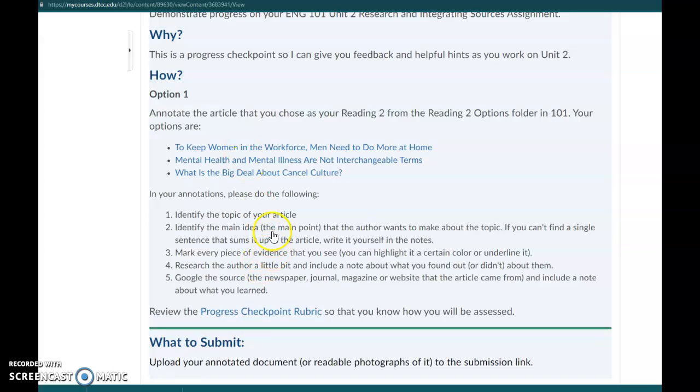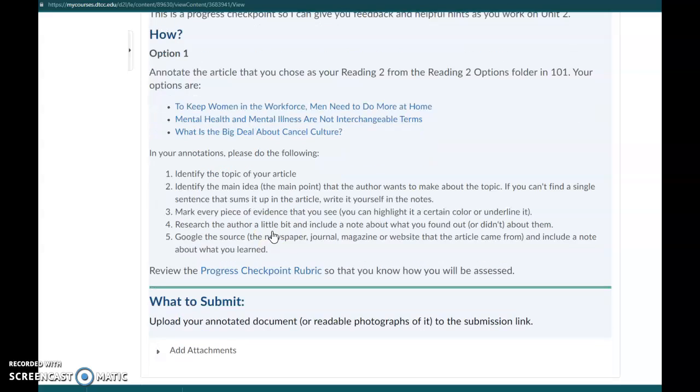And then you're going to annotate it. This time, instead of just marking it up, I have some specific things I'd like you to put in your annotations. I know you can do annotations because we've already submitted it once. So it's going to be pretty much the same thing, submitting either visible, readable pictures of your annotations on the article, your handwritten annotations on the article, or if you choose to do it in a Word document, that works too. You're going to upload those things.